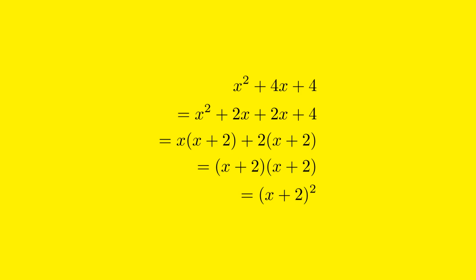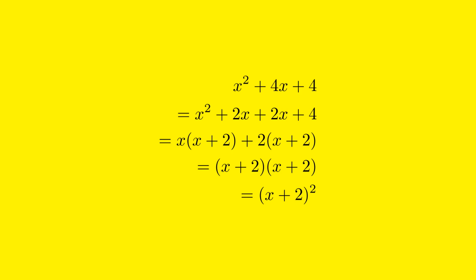We begin with the equation x squared plus 4 times x plus 4. This is a quadratic equation in the form of a squared plus 2ab plus b squared. To simplify and factorize this equation, we look for two numbers that multiply to 4 and add up to 4. The number 2 fits these criteria as 2 times 2 is 4 and 2 plus 2 is 4.